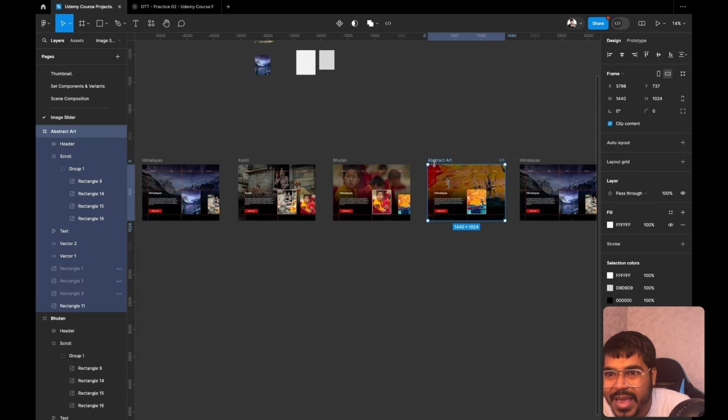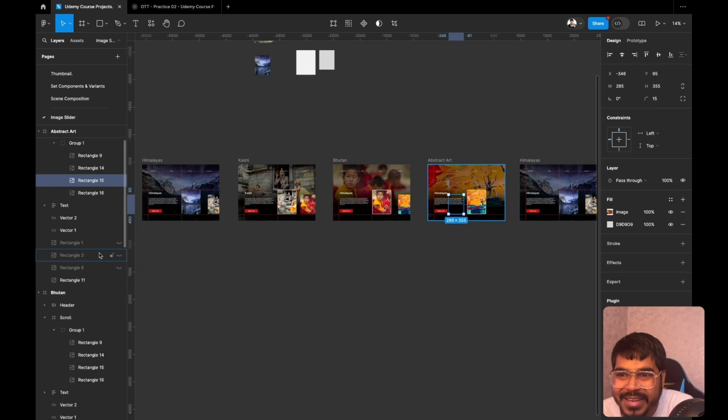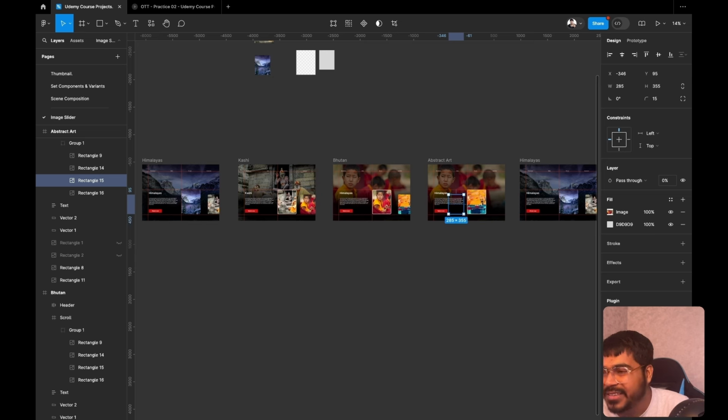Okay, let's go to the abstract. We're going to select this one and give it an opacity of 0. Oops, not that one. What am I doing? Not this layer, this is the scroll layer. Vish, what is wrong with you? Okay, so 0 opacity on this one.